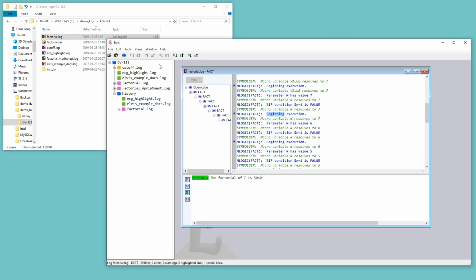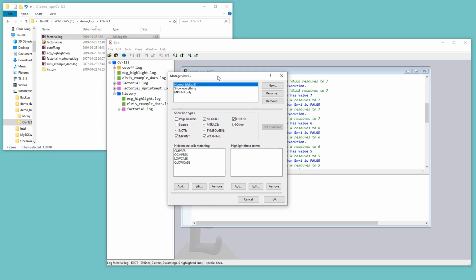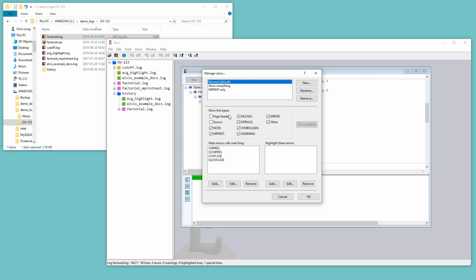And we can also set up views. So at the moment we're using the normal view, but there are other preset views within Elvis, and you can set up your own views. A view is just a particular combination of line types to be shown, and particular default macro calls that you might want to hide.